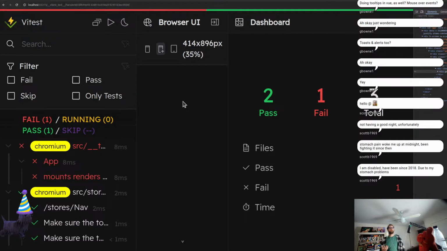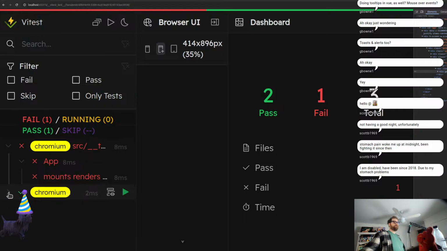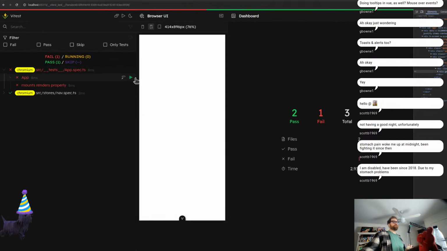All right, so we can see that it's failed the app and mount renderers. We're going to fix that test in a minute. What we've got here is the breakdown. I'm going to zoom out just a little bit so this looks a little bit nicer. We've got the source stores nav spec.